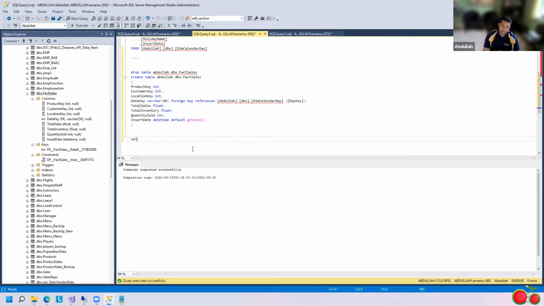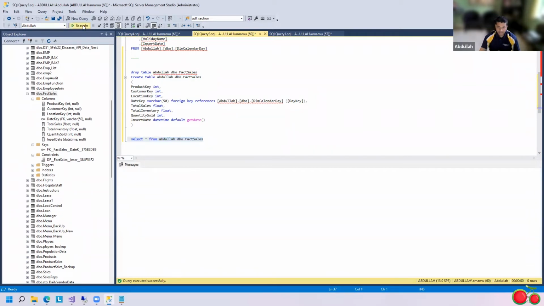So what we are going to do also, we need to probably store some data. So this table is definitely empty. So I'm going to say insert into this table and let's try to get some data. Okay, so product key is going to be, let's say, 10. Again, we don't have any dimension table related to those, because we just didn't create one, we don't have time in the class to cover that. So customer key, let's say 12. Location key is 50, and then date key.